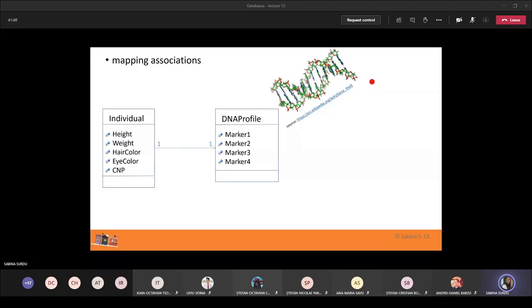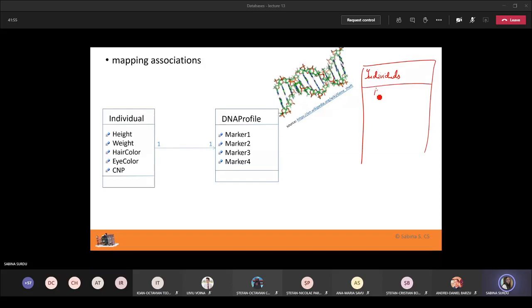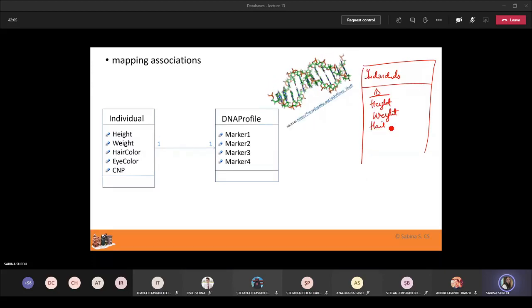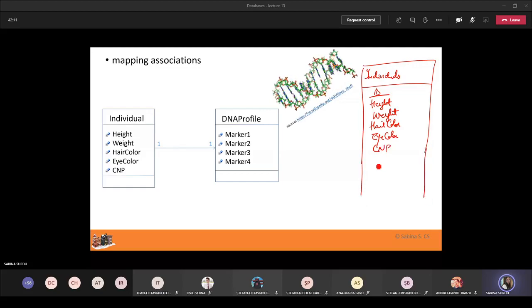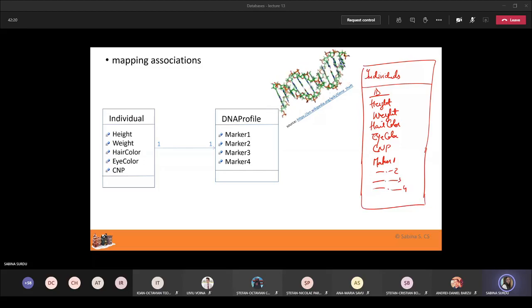So I'm going to have an individuals table with an ID, that would be the surrogate key, and then the rest of the attributes: height, weight, hair color, eye color, and CNP, and the attributes in DNA profile. So marker 1, 2, 3, and 4.